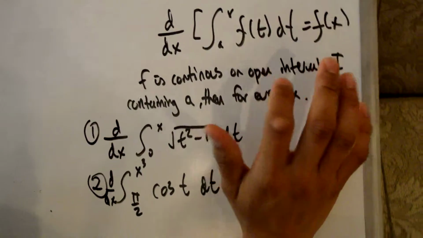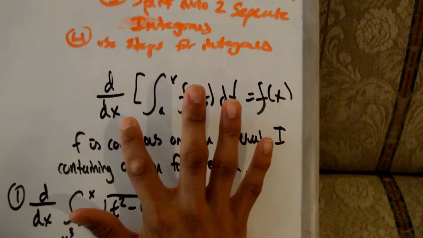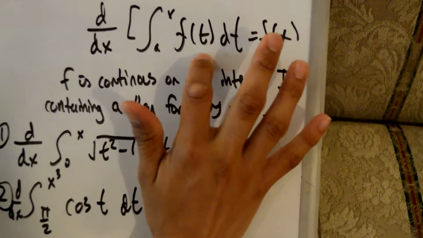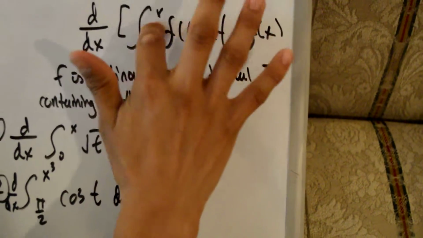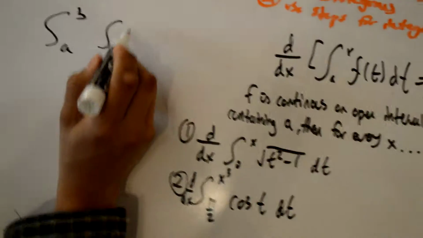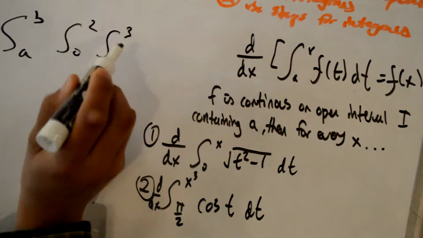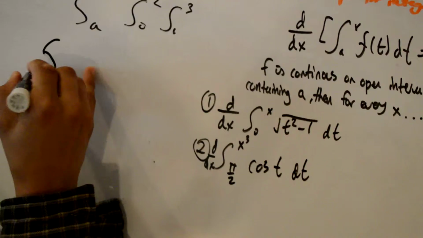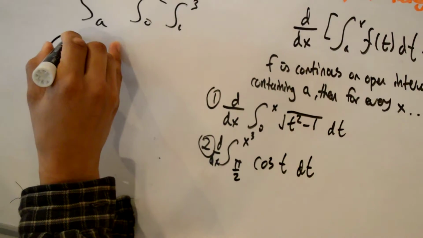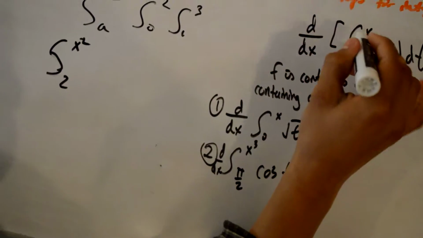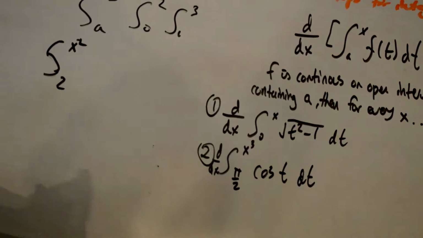All it says is, if we're finding the derivative of the integral of a function, evaluated from a to x, right? Before it was a to b. There were two numbers, for example, 0 to 2 or 1 to 3. Now it's a to x. So now it could be from 2 to x squared. This is just a function. X just means it has to be a function.